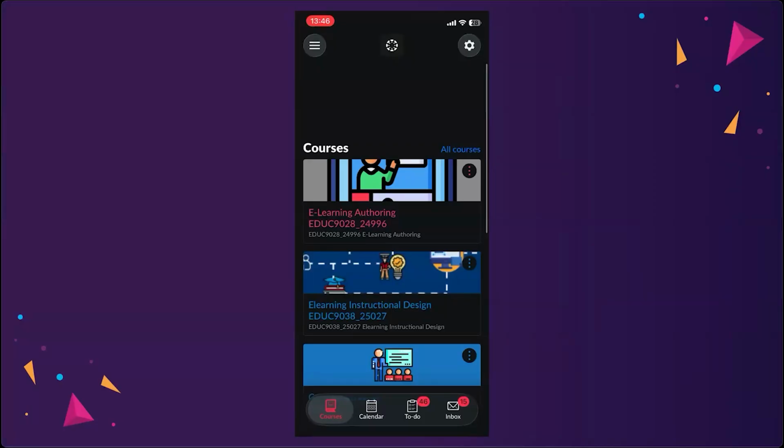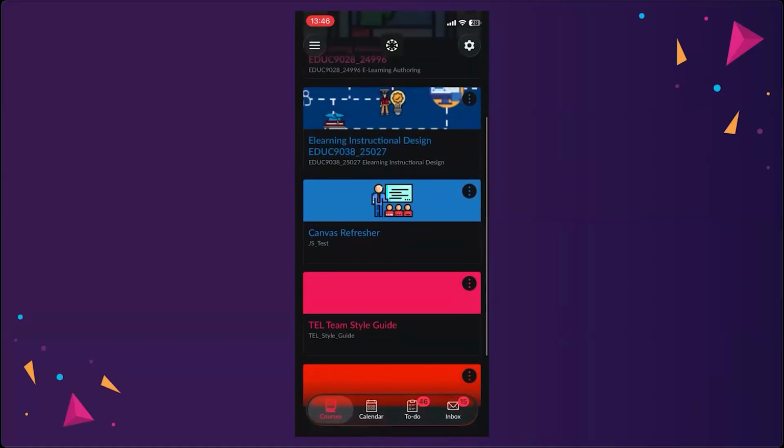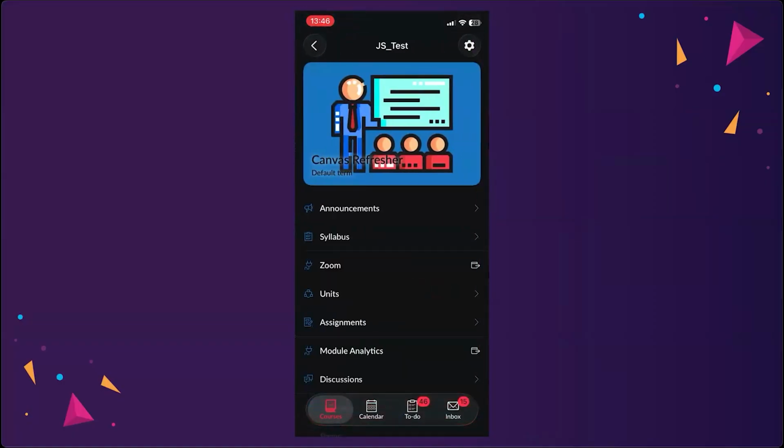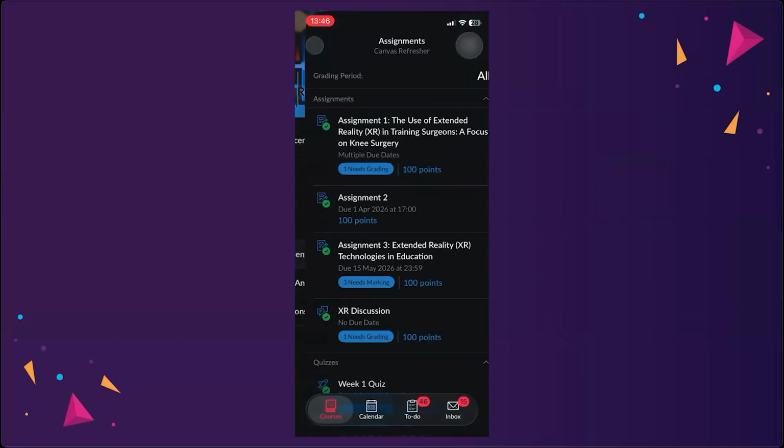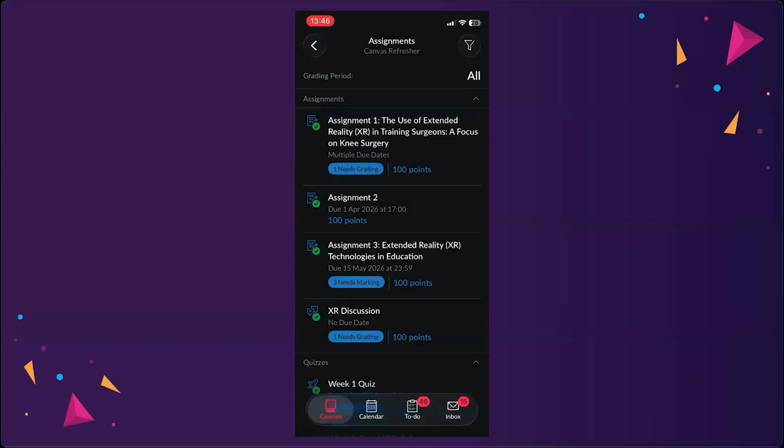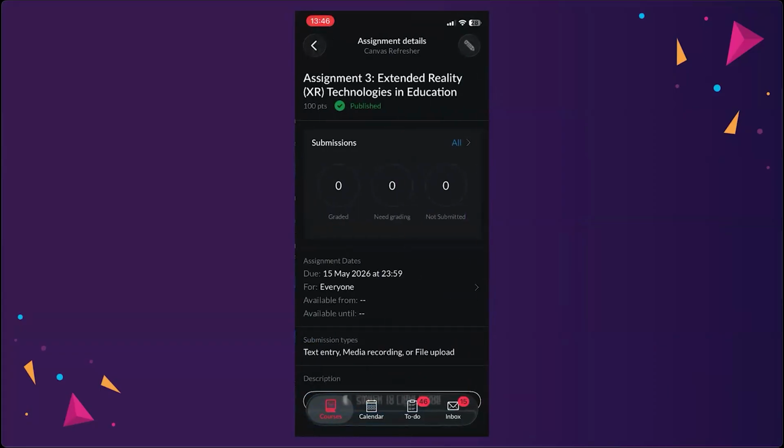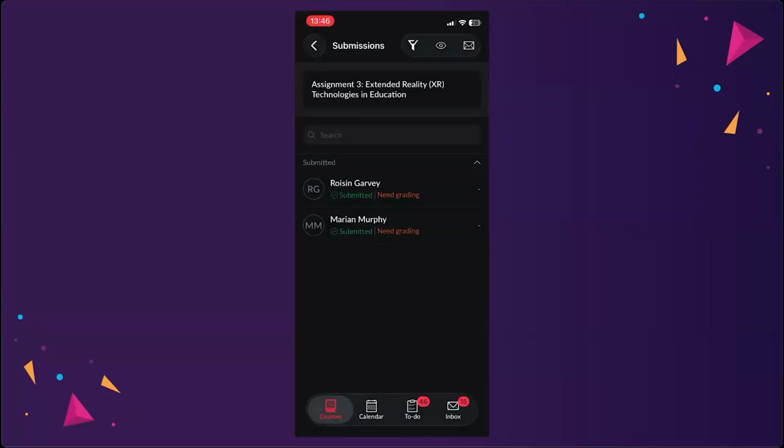You can, of course, do your grading from the Canvas Teacher app. If I just play this little screen capture, you can see I can jump into that same course. I can go to the assignments, gives me a list of all my assignments, and it tells me which one needs grading. So here you can see there are 2 items that need grading. I can select one of these.